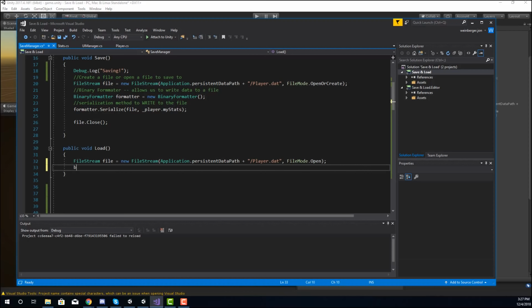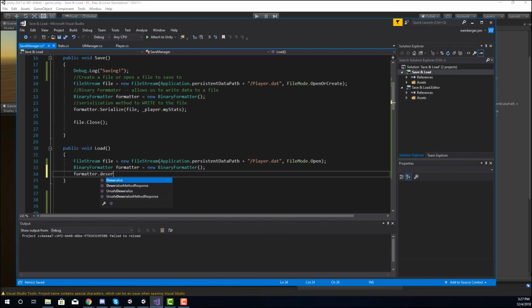Once we have that, we need to create our new BinaryFormatter. Let's just call it formatter equals a new BinaryFormatter. And that's going to allow us to read the file in binary and convert it back to an object. The next part here is to do the process of deserialization. So to do that, we're going to access our formatter, and we're going to use the function called Deserialize. When we deserialize, you'll see here that there is one of two options. We can catch an exception handler, which is awesome, or we can do a file stream. So basically what it's looking for here is, what object do you want to deserialize, or what file? So here we're going to pass in our file, and that's going to return deserialized information.